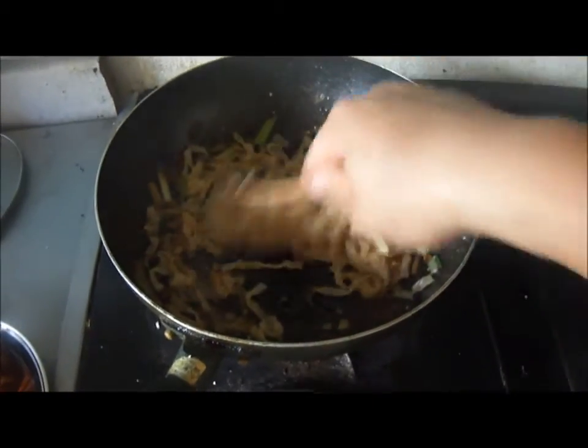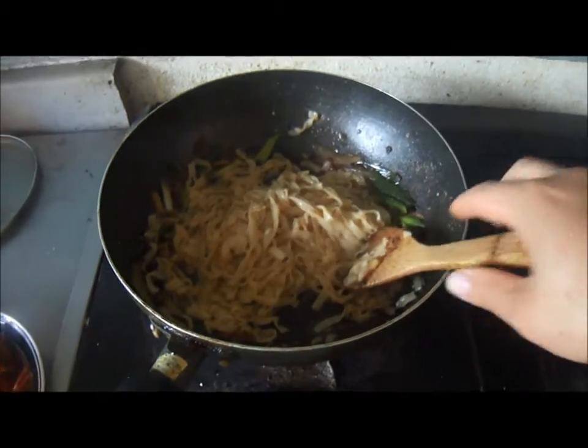There we go. Smells really good. Now we gotta do a little quick taste test. Very good. Very good.